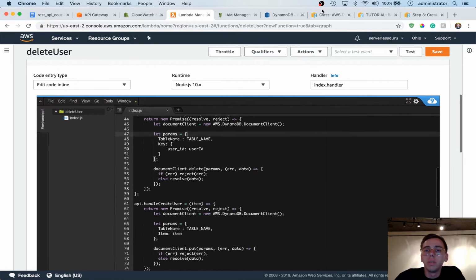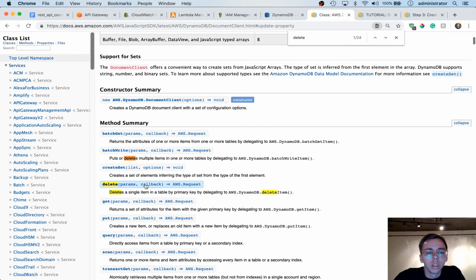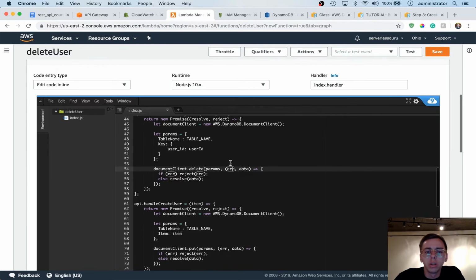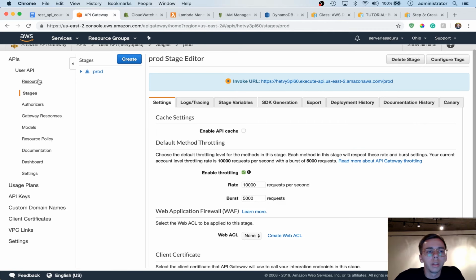And then let's confirm the syntax in the documentation. So we'll look inside of here for delete. There we go. So we can see we have a key and table, and then we have the dot delete. So that looks like all we need. That looks like our code is good to go. Let's save it, and let's go ahead and set up API gateway.